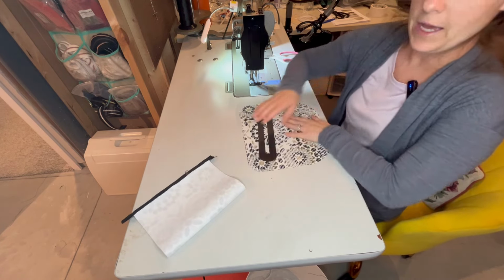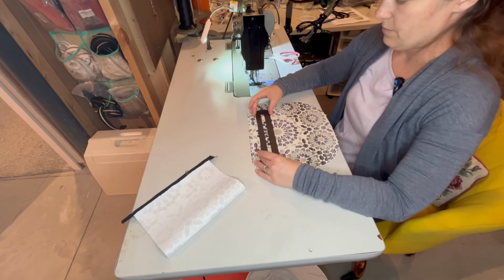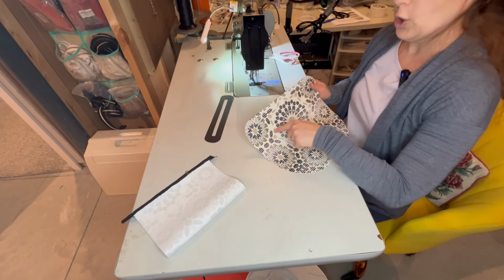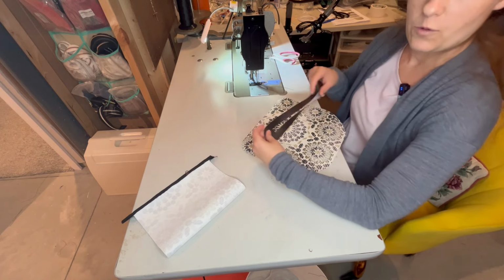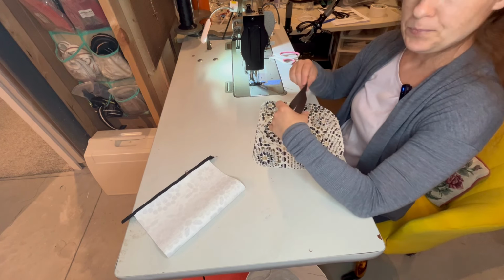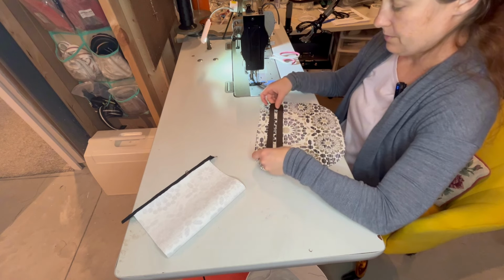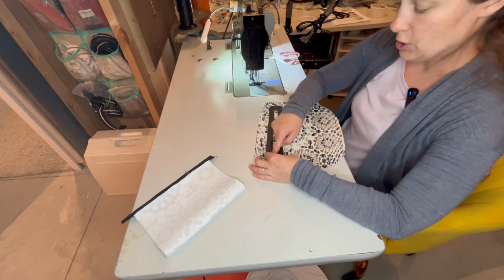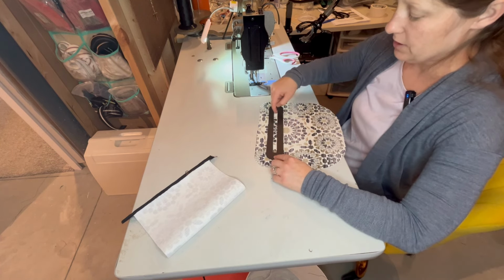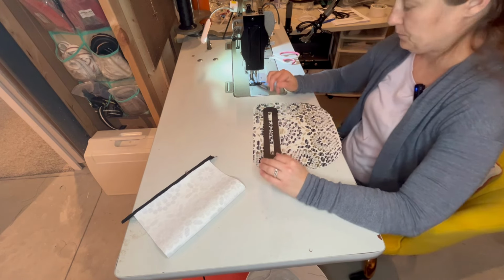Okay, you have your lining panel here, and we need to take our zipper overlay, and on the pattern piece, she has where the opening should be for your zipper overlay. Now, I don't cut that out when I cut my pattern pieces. I will find what the distance is from the top, tape this on, sew around the outer part of the zipper overlay, and then cut this out after I sew it on to the lining. So I'm going to do that now.